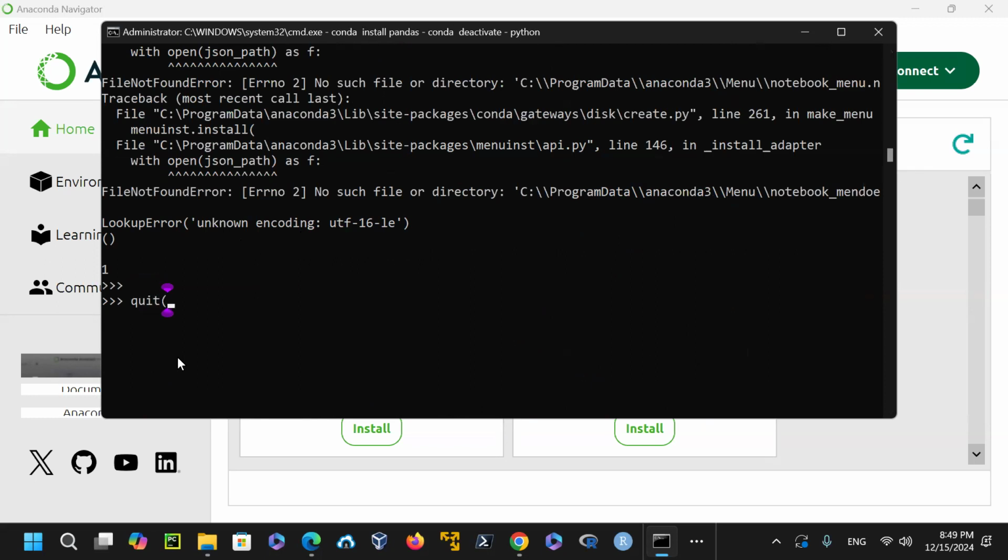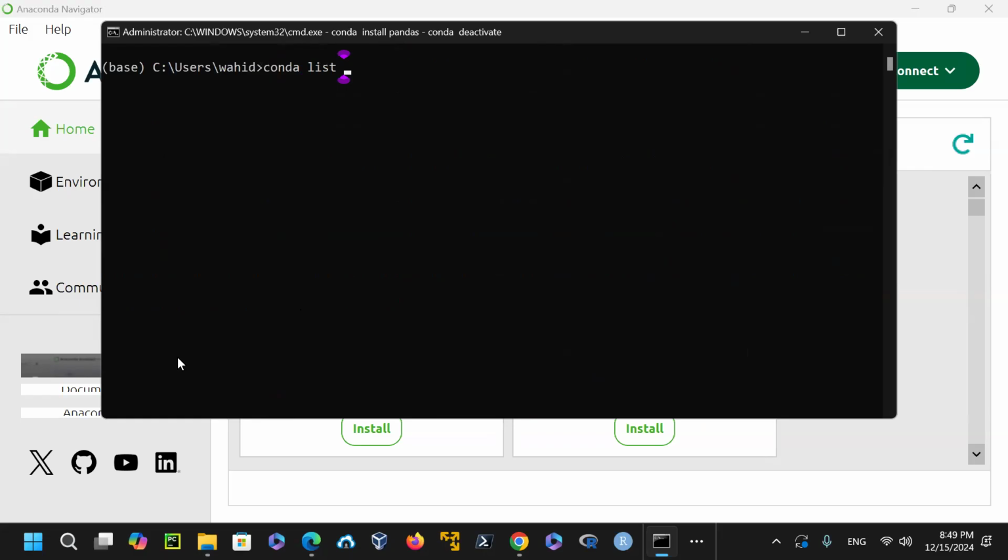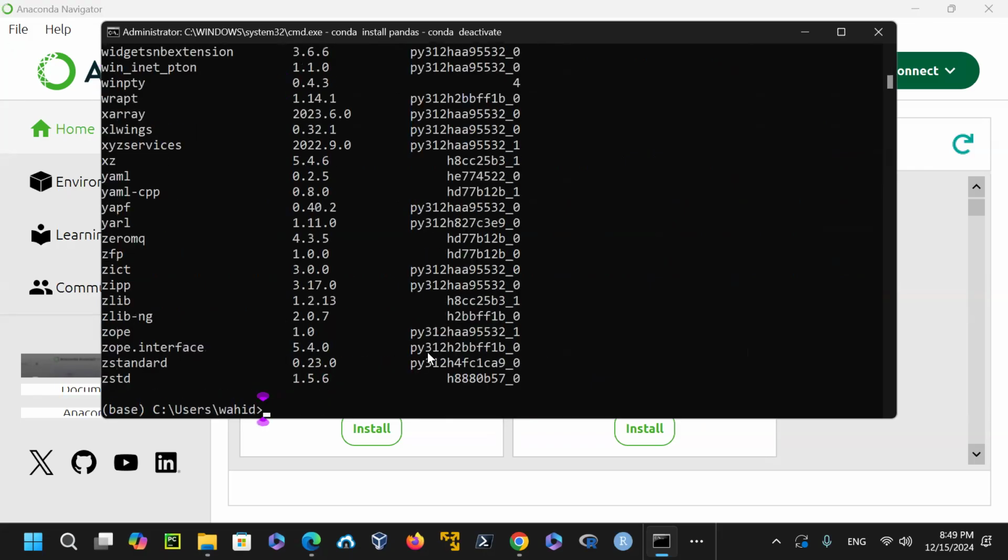So it is good to just go out and then uninstall it from conda. So let's see if this was installed or not. I'm going to quit here and say, clear my screen, say conda list, and then see if pandas is there or not. I'm going to just do conda uninstall pandas.